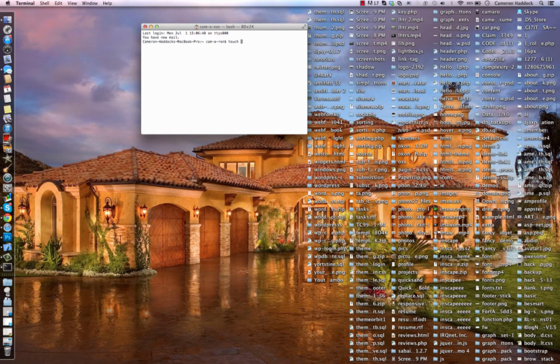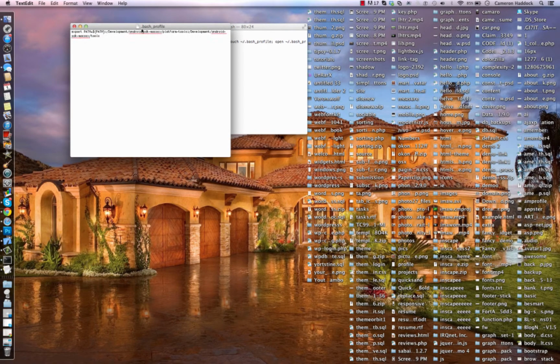It's touch ~/.bash_profile; open ~/.bash_profile.